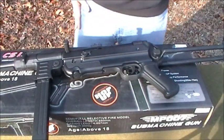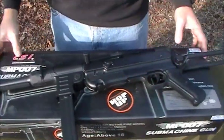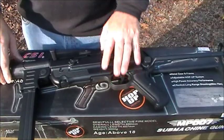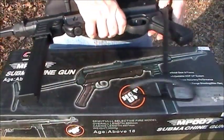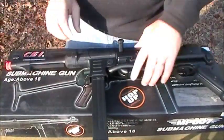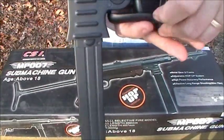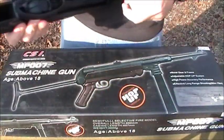Okay, this is the AGM MP007 submachine gun, but we know it as the MP40, Machine Pistol 1940. What we're going to do now is show you where the magazine release is. The magazine release is this button right here. It pulls the magazine out.